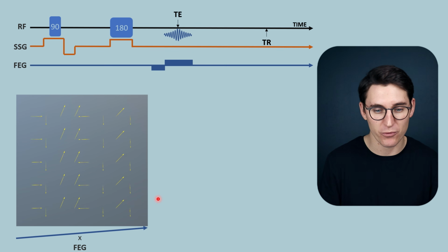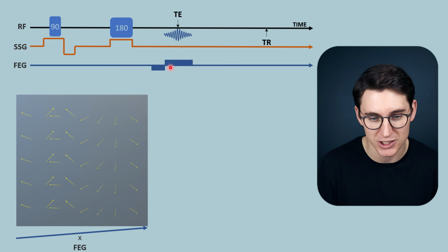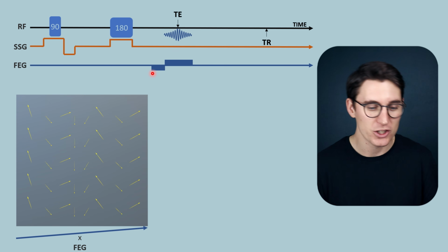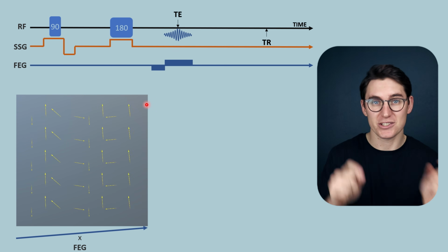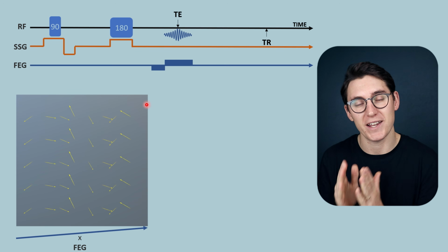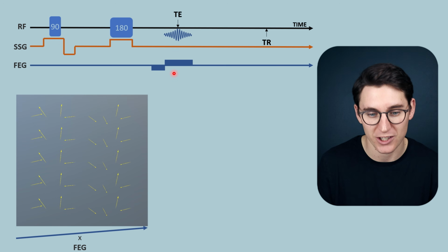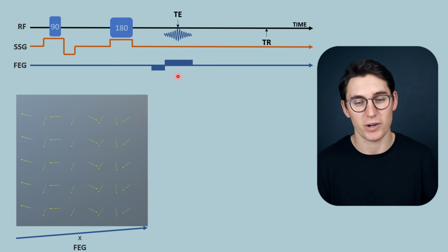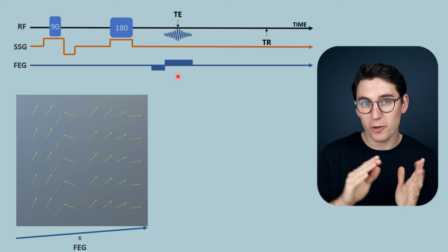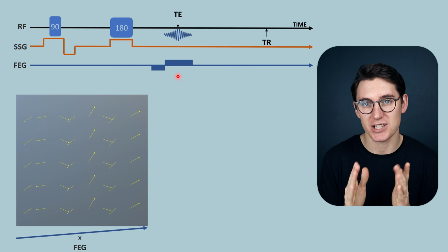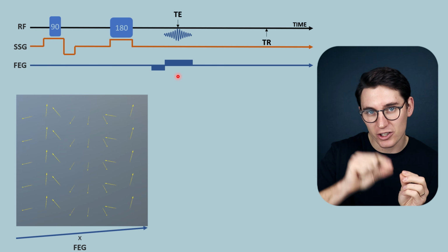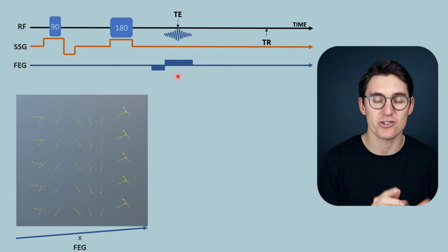So actually what happens is, before we apply this frequency encoding gradient, we apply an equal and opposite frequency encoding gradient prior to readout. So the left-hand side of our image will have dephased faster because it would have experienced a higher magnetic field, and the right-hand side of this slice would have dephased slower. Then when we apply this frequency encoding gradient, they will start to rephase with one another, and for the period of time that we're sampling, those spins will be much more in phase. Although they'll be more in phase for that data acquisition time, they will be at different frequencies. And it's the different frequencies that are going to give us a non-sinusoidal wave when we measure the net transverse magnetization vector of this slice.